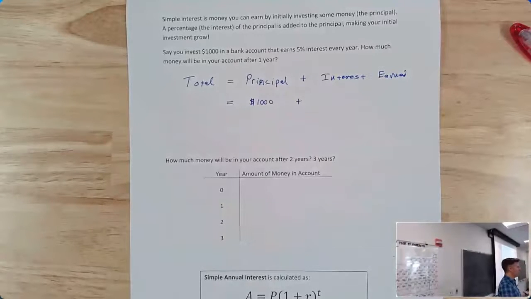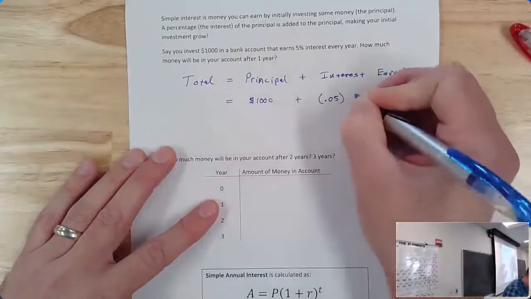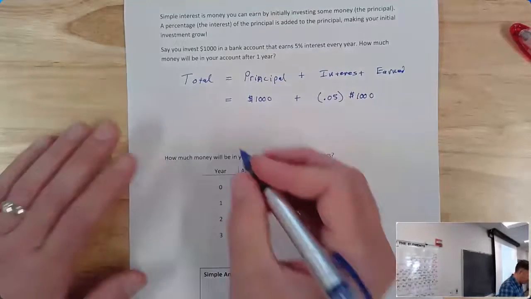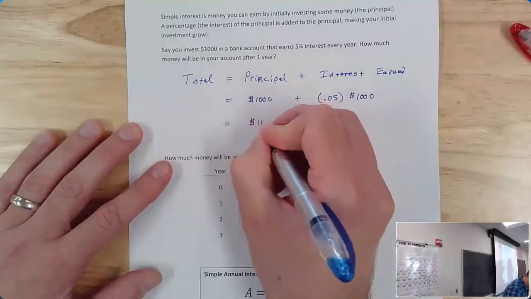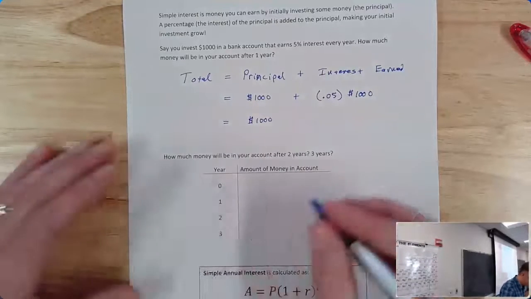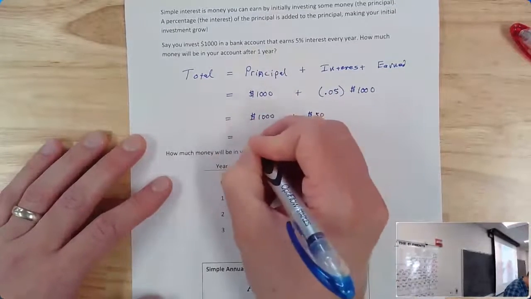Well, we earned 5%. 5% of what? Of $1,000. To calculate 5% of $1,000, we're going to multiply 5% times $1,000, but we're going to do it using the decimal. Instead of 5% times 1,000, we're going to do 5% as a decimal, which is 0.05 times $1,000. Here's the way I always think about it. I know that 50% of 1,000 would be $500. So 5% is going to be a tenth of that, which is $50. And that's going to add up to $1,050.